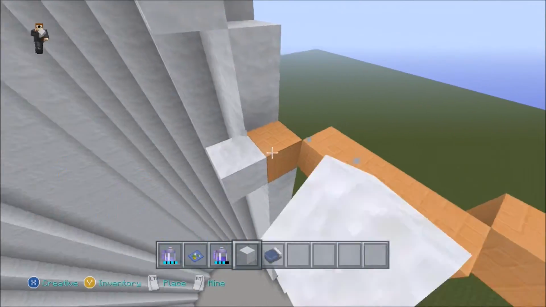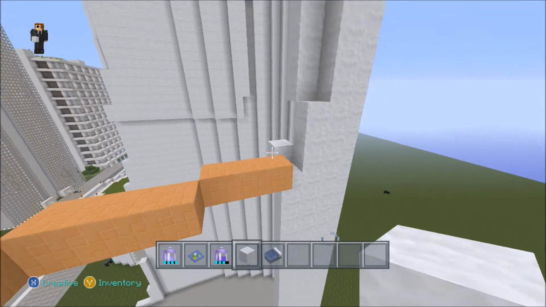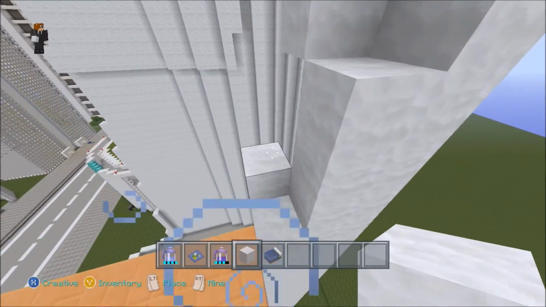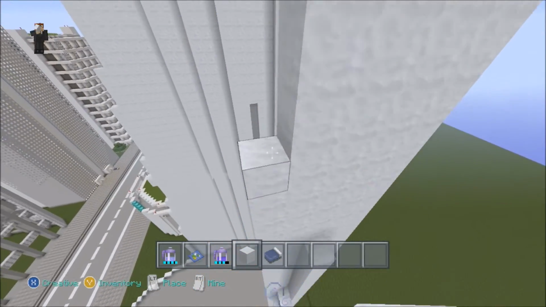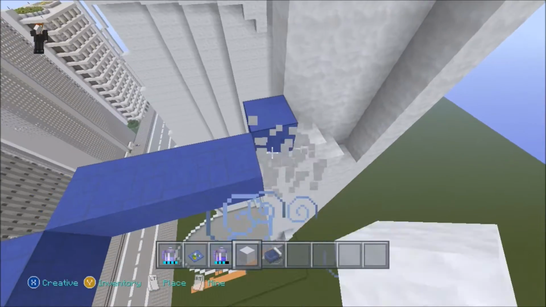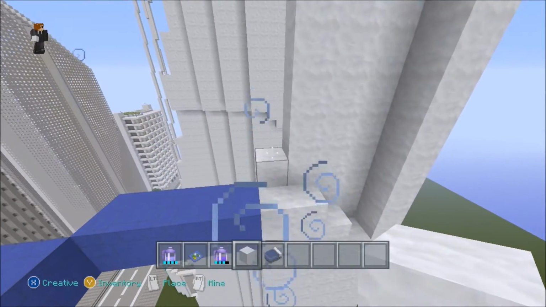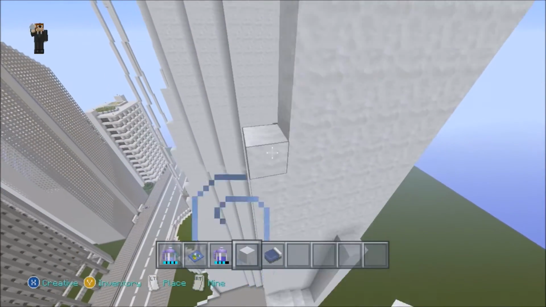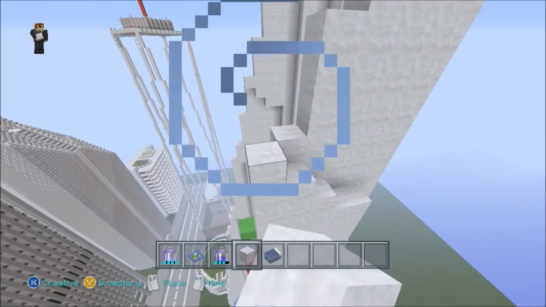Come in again. You can see that we've got this pattern where we go up a certain amount, go in, go up a certain amount, go in, go up a certain amount. So after that one you go up 34 blocks straight to there, and then after the 34 blocks go up 51. So you should end up at a similar height to the last one that you placed.